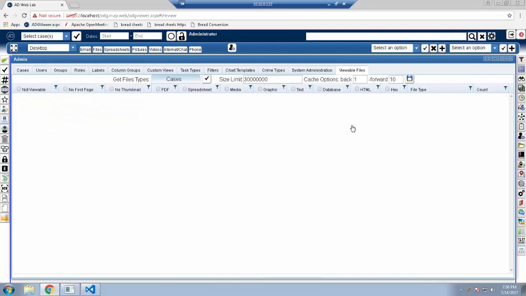And then finally, viewable files. This controls how the viewer performs. Again, its own video, so not going to spend much time here, but I will say, if you ignore this and you don't do any configuration, you will be upset eventually, because your viewer will try to render a gig file and it will suck up your RAM and you will crash, or something horrible will happen and you'll wonder what happened. So this is an important administrative function to understand and get familiar with.